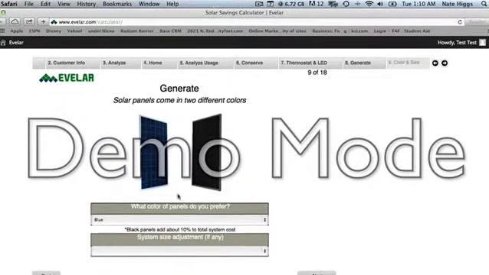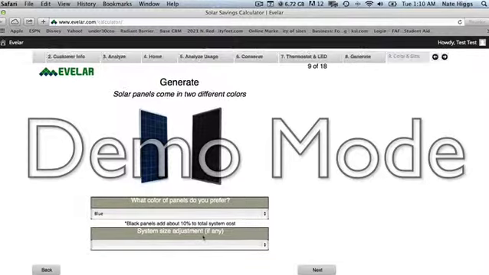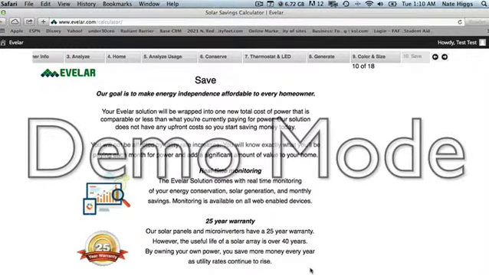And then we've got this little box here that says System Size Adjustment. It'll actually be easier if we go forward a few slides and then come back to this. We're just going to leave it as is right now. Again, we've come to another script that you can just read word for word to the homeowner. We're into the fourth and final part of the Evolar process, and that is the savings. This is, in my opinion, the most important. This is where we wrap everything into one complete solution.